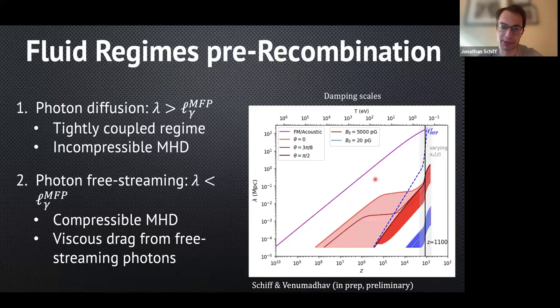Okay, in the last couple of minutes now, I'll just present very briefly the linear MHD evolution, and then the actual results for the modifications to the recombination history, and then I'll conclude and comment on future steps. So the two key regimes that the fluid undergoes in its evolution in the early universe are: the first regime is when the wavelength of your mode is larger than the mean free path of a photon. Then Thomson scattering keeps the baryons and the photons tightly coupled, and they can be treated as one fluid.